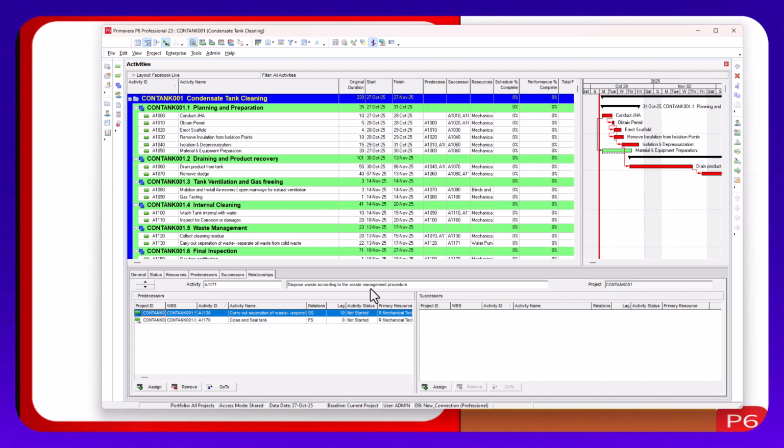Maybe you're supposed to choose one box and you chose two or three, or highlighted the wrong week. So you need to go check all of that and make sure your calendars are properly set before you baseline.